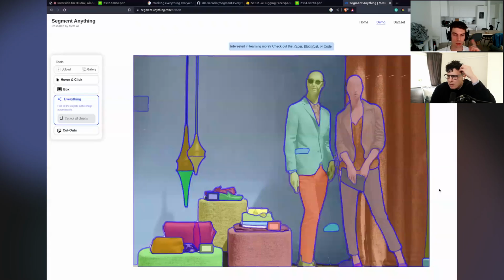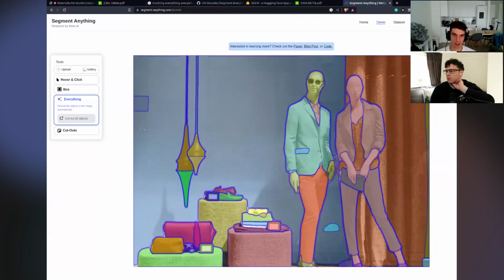It's super cool. Basically, you click on something and you generate a mask. To have the labels, you can create the points associated to a mask if you have the ground truth. To do so, they created a huge dataset with a lot of masks, like 1 billion plus masks.